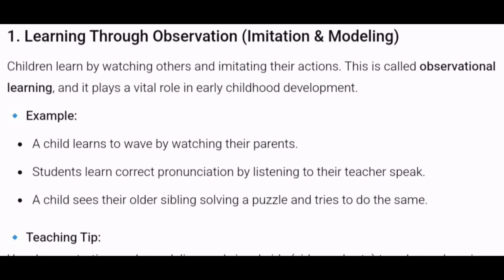So this is what I was explaining to you, that children observe the people, how they are behaving, and then they imitate, which means they redo the action which they see. That's why we say in front of children, don't do bad things, because children learn very quickly, right? If you smoke in front of a child, the child also will try to do the same.